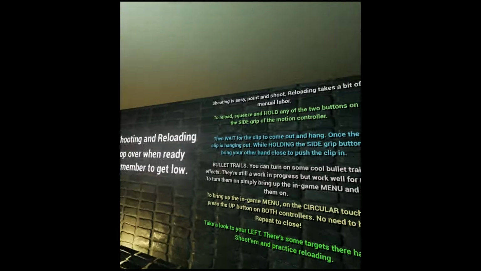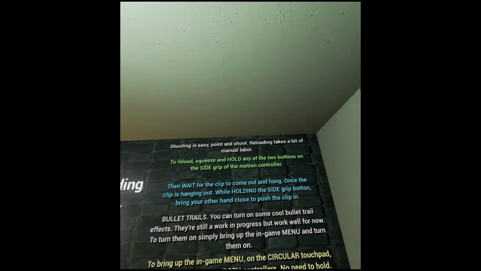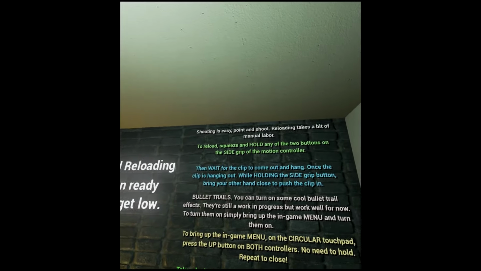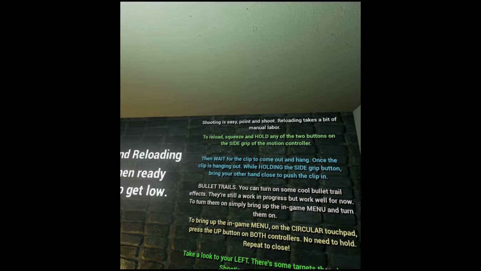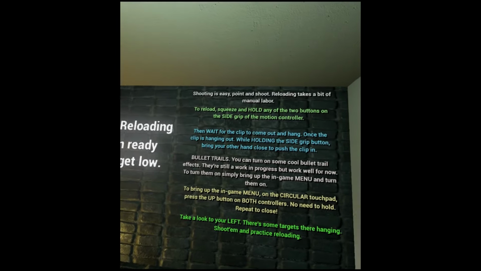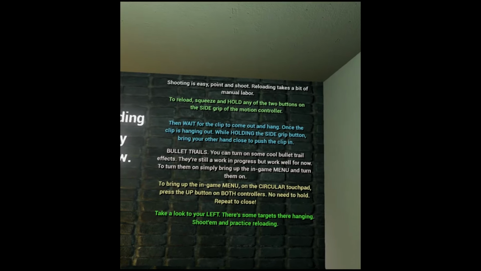It's much easier. Alright, shooting is easy, point and shoot. You know what to say. Squeeze and hold any of the two buttons on the side grip of the motion controller. The clip's hanging out while holding the side grip button. Bring your other hand close to push the clip in.